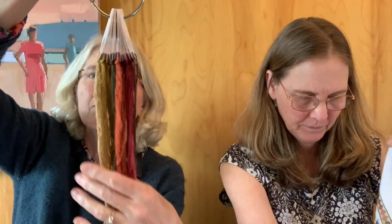Anna and I have different ways we like to store our floss. I really like the floss drops, even for silk. So here are the colors for Frederick, and Frederica shares some similar colors, almost exactly the same. I prefer to put silk in these little bags. And in fact, Anna, I'm returning black. I ran out of black, and I got you a new one too.